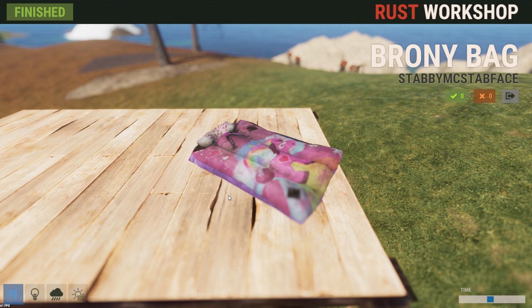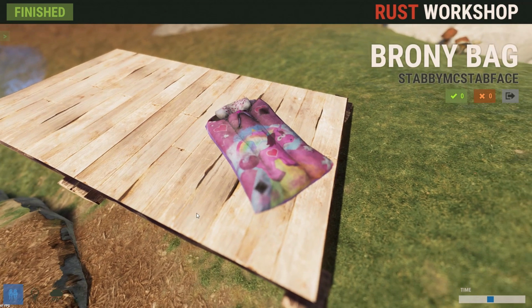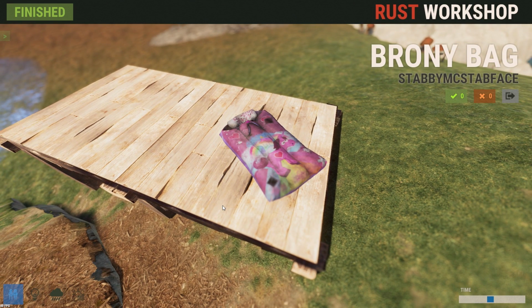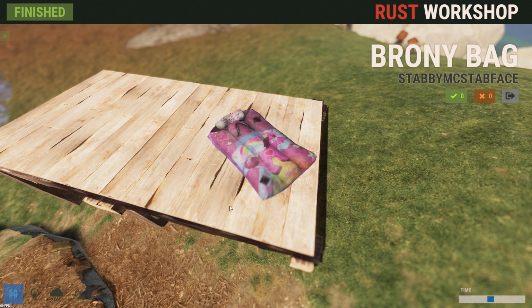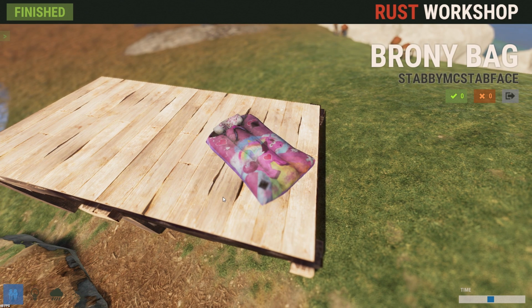And Stabby made it come to life, and I mean, how can you not? This, just for the memes, guys. It's here for the memes, and that's all I can really say about it. This guy's gonna run you $2.99 because it is meant to be a silly, for the jokes, collector's piece. So there you have it, folks. Get your Brony bag while you can.